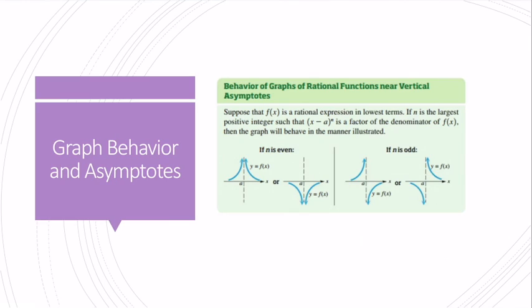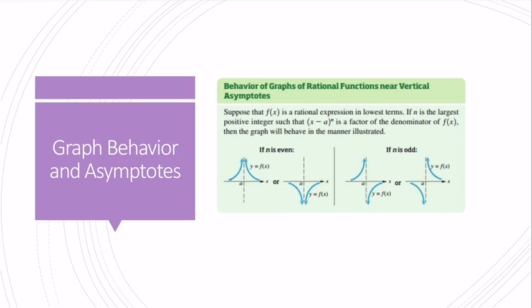So why don't we go ahead and graph a couple of these? An important thing to note is if my degree is even, our graph will be on either the top or the bottom. They go the same direction. And if my degree is odd, then they're going to go in opposite directions. But we would have seen that anyways when we start to calculate some x values.